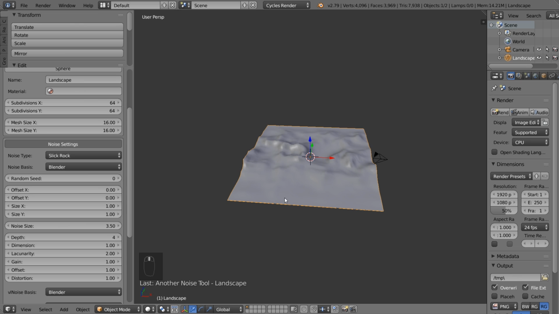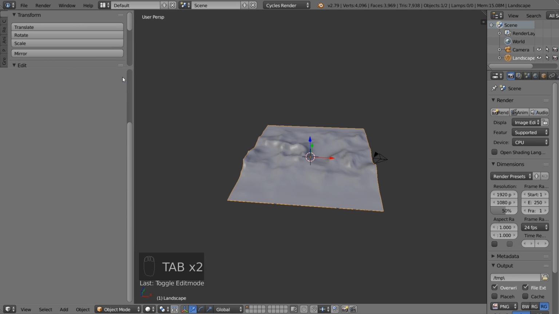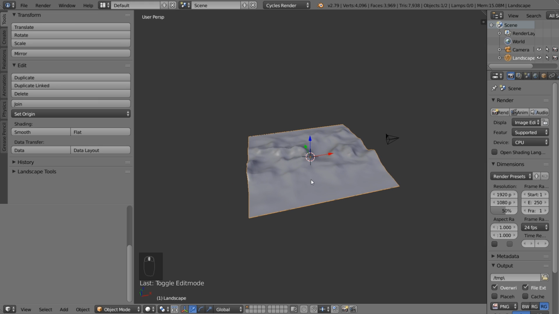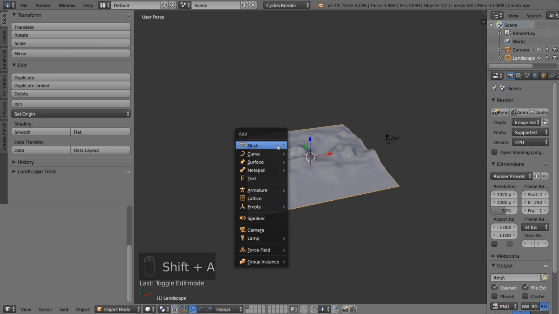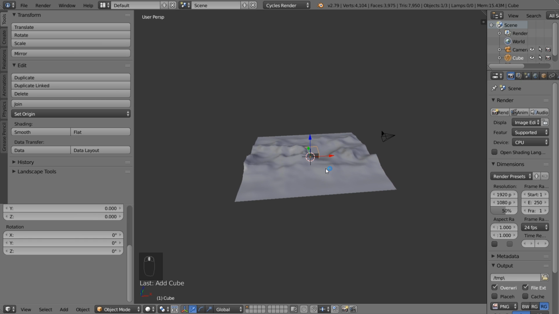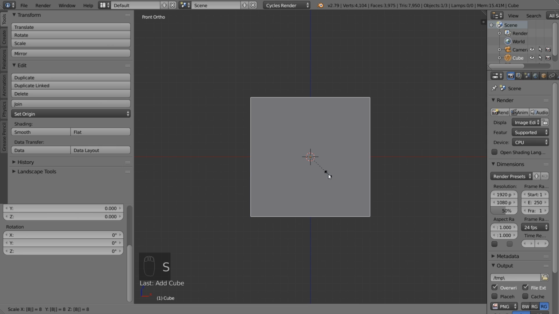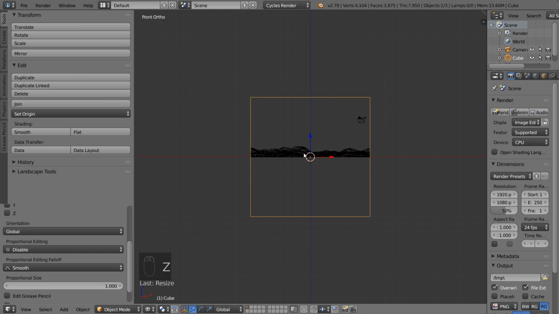So with that said and done, I'm just going to hit Tab, and that gets rid of our settings and makes our changes permanent. So if you are happy with your mesh, you can do that now, and you have your terrain set up. Now we need a domain for the smoke. So I'm going to add in a cube. I could have just used the original cube, but it's fun deleting that cube because it deserves to be deleted. And then I'm just going to hit S, scale, and 8. So it scales it right to our domain size.